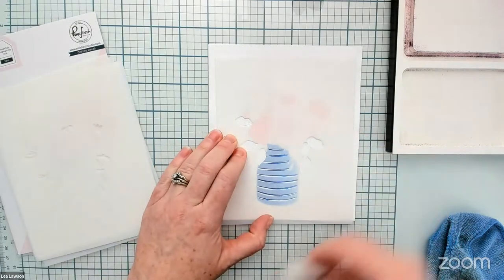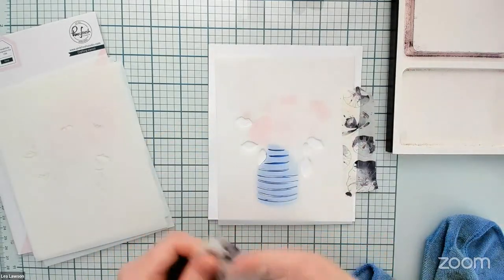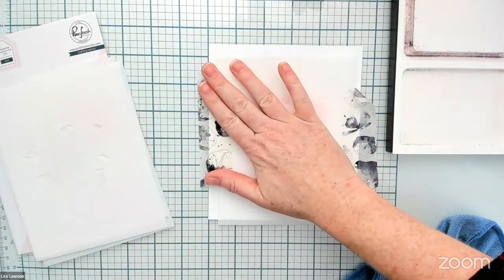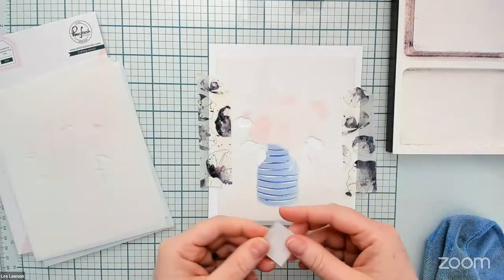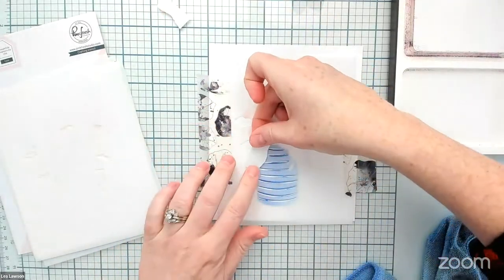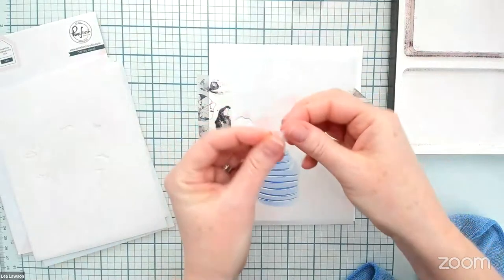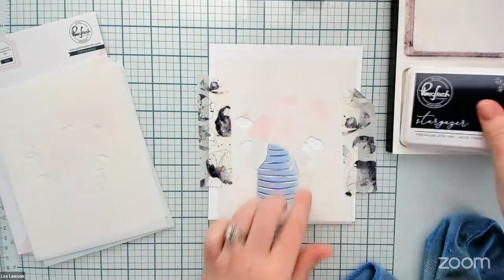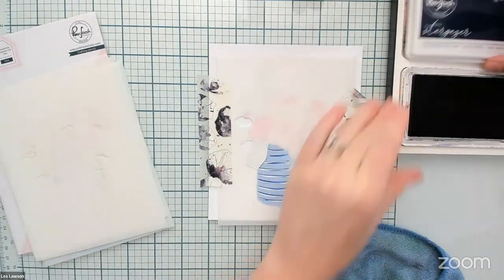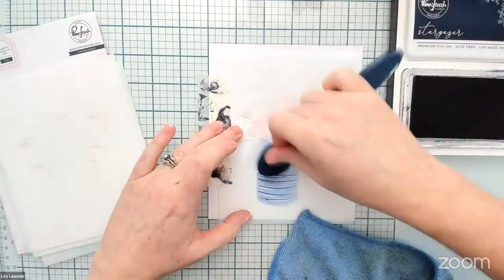Okay. So we are on to stencil number 4. And here is where I do a little bit of masking because I don't want the blue to mix in with those green leaves. So we are just going to grab a little bit of post-it tape and I'm going to try to make a little curve on it so that we can mask those leaves. And then I'll probably just do a little masking on this one too. So I'm going to start with the vase, and we're going to do the rest of the vase in Stargazer. So just these little lines here. And I'm just going to blend them in.